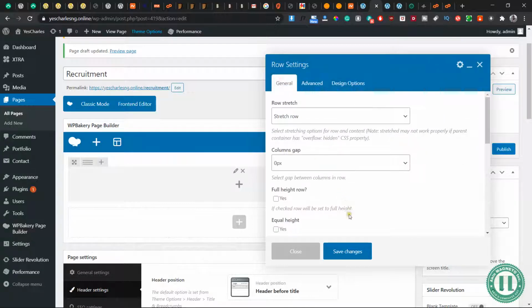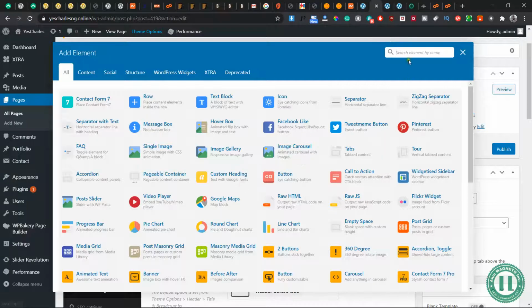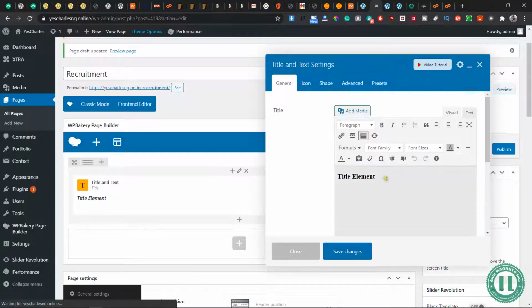Next thing here, we don't need to do anything again. The next thing we need to do is the title and text. Say we are hiring. Fill the form below and drop your CV.